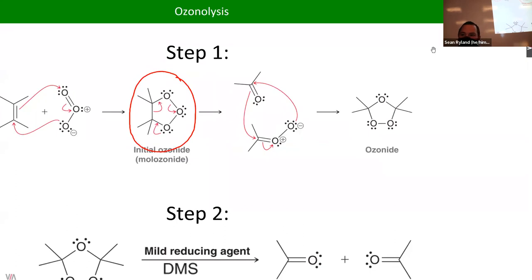And this more stable ozonide still has an oxygen single bond, still has a peroxide bond, but it only has one, as opposed to that molozonide, which had two peroxide bonds. So that was pretty unstable. So it goes through this rearrangement where you break the carbon-carbon sigma bond to make a carbonyl group, and then the carbonyl group immediately reattaches to the other oxygen again to get this ozonide structure.